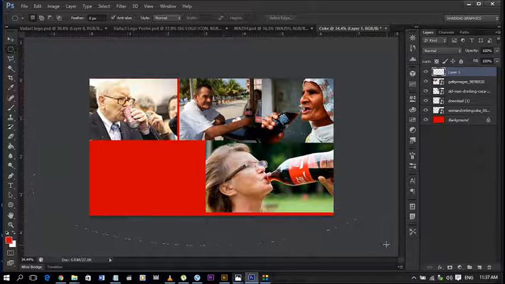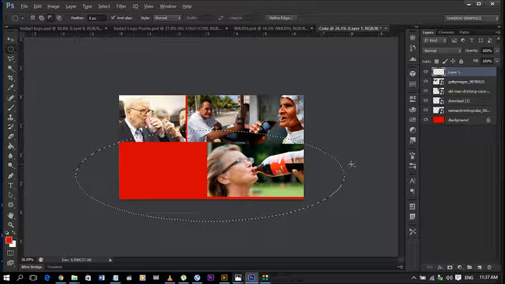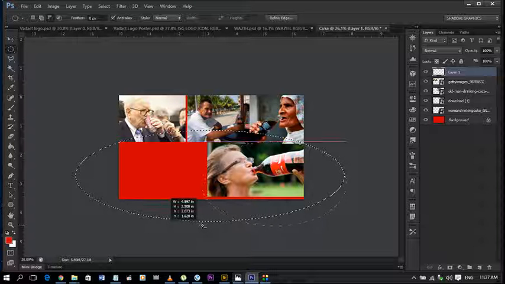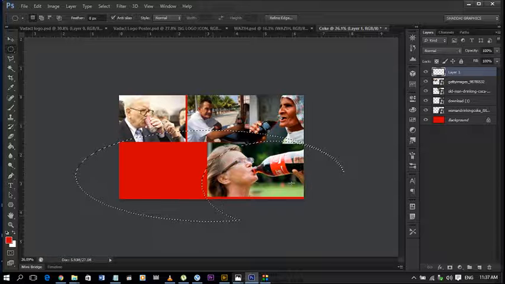That's good. Now you hold the Alt key and do another selection like this. Good. And we're going to fill that with the same red color.